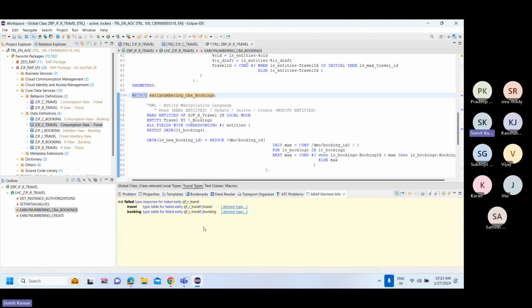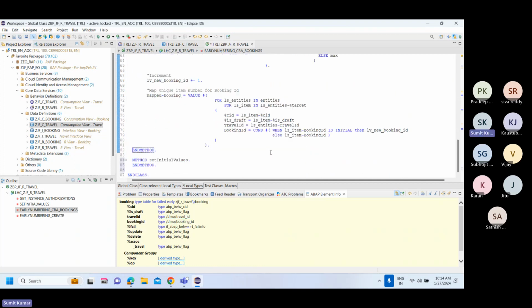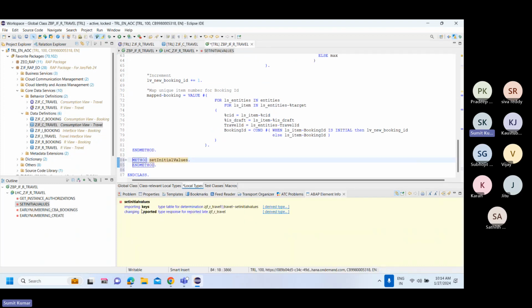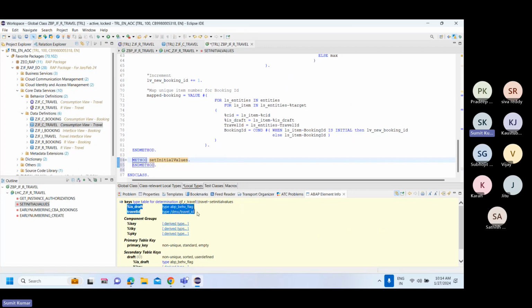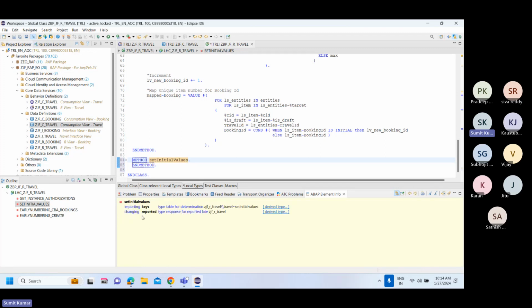If some sort of a record is failing, or having some sort of error message, ideally you are required to populate the failed parameter over here, which are nothing but the key parameters only. So we'll see this when we go with the validations explicitly. But just to let you know, this set initial value will have two things, just the key parameter. Based on this key parameter, you can determine the whole set of values if you want by using the same EML things. At the same point in time, if you are also willing to return any sort of messages, you can do it via the reported parameters over here.